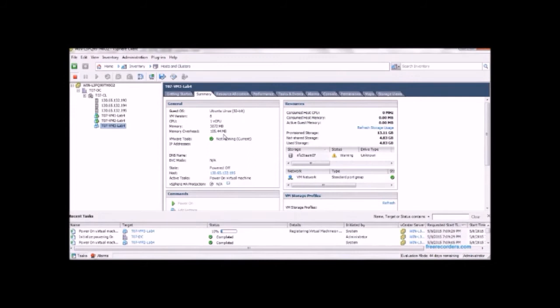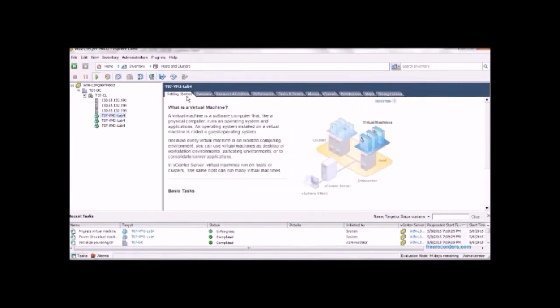Now our cluster will auto migrate our virtual machines according to the respective memories of the hosts. As you can see in the status bar, now virtual machines have been powered on. As you can see in the status bar, virtual machine 2 and virtual machine 1 are being migrated from the current host to a respective host.